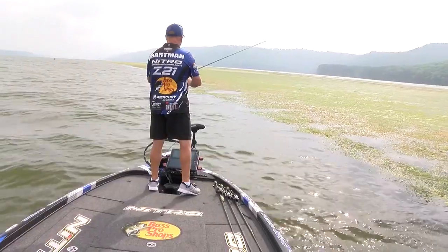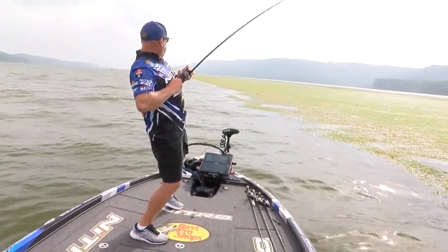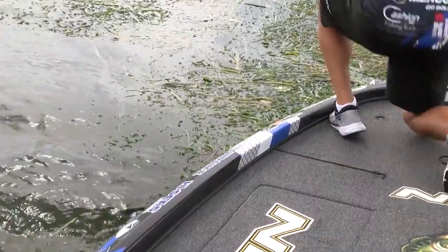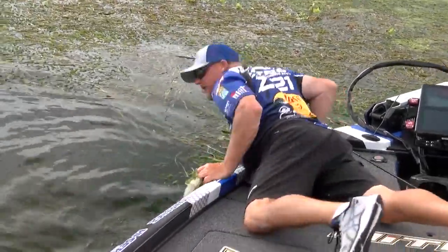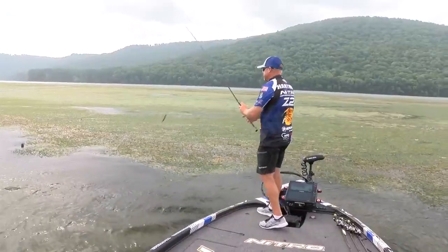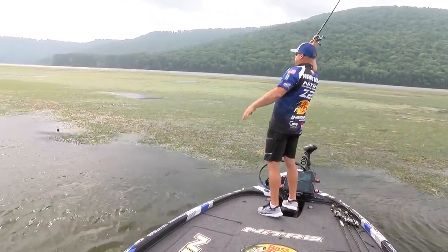Your day two and day three was really heavily punching the Riot Baits Fuzzy Beaver. It's a long, vast stretch of grass at times, but within that long stretch there are key deals. Is it the way the grass was growing that made it key, or was it the underwater contours, where it was maybe the end of the deal that turned, or an indentation in the contours, not necessarily grass? But how do you find the sweet spot on that long stretch?